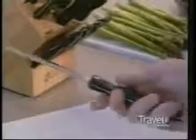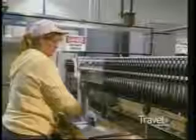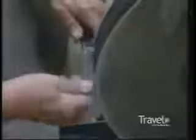Cutco was born in 1949 after the marriage of Alcoa, an aluminum company, and Case, a knife manufacturer. The man responsible for why Cutco knives feel so comfortable in your hand was Thomas Lamb, a real stickler for quality. Cutco's 1,000 or so employees make more than 100 kitchen utensils and garden tools. Cutlery this sharp requires an enormous number of steps, most of them done by hand with the aid of machines.